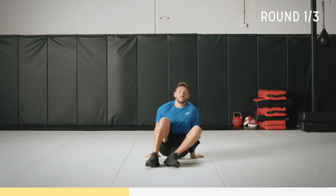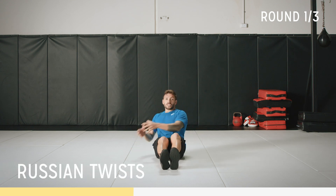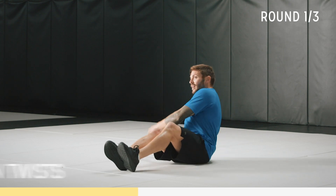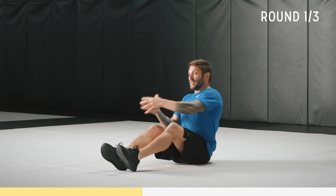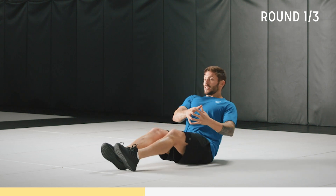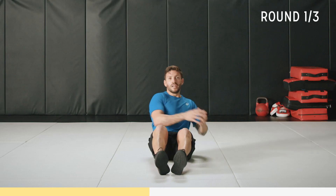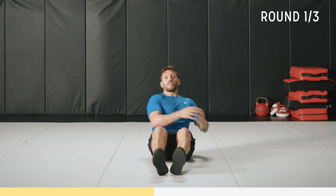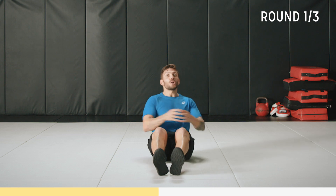Russian twists. Sitting back, legs together, knees together, and just rotate. I want you to touch the mat either side. To make it a little easier, you can come up here. If that's too easy for you, you can come back. Find a spot that's challenging for you, and then just rotate through and rep it out. We've got five seconds, then we're back into beautiful burpees.